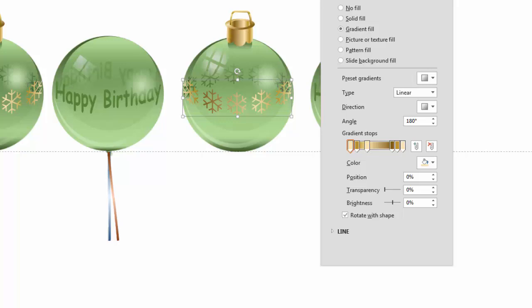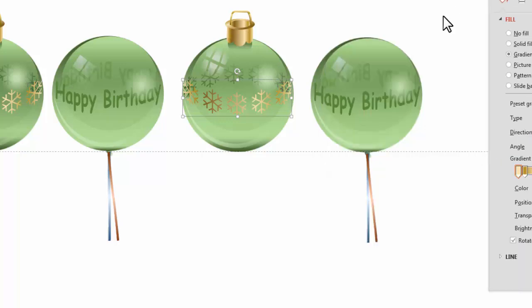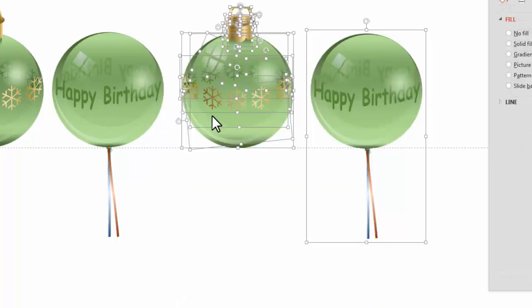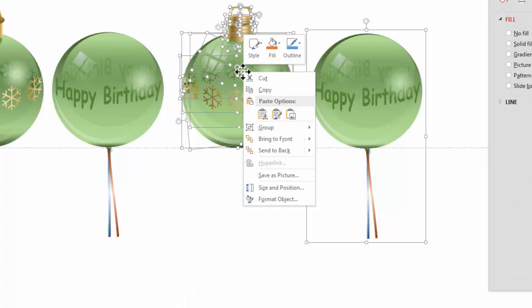So what you want to do is create another PowerPoint presentation just with one slide, and what you would do is copy those, paste into that PowerPoint slide, and make your theme color. So that's what we're going to do here. We're going to copy this. I'm going to select all this. I'm going to copy it.